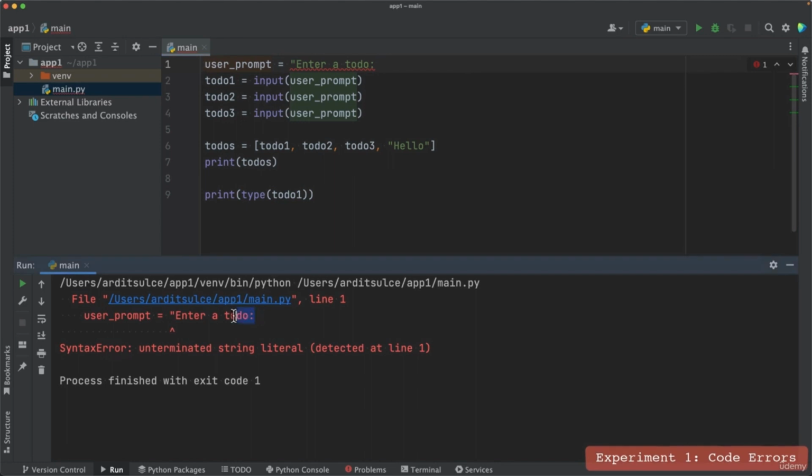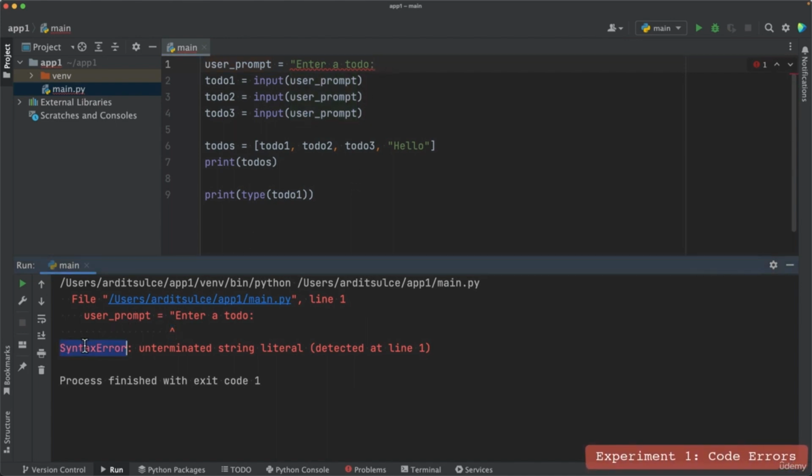You also get the line which has the error in here, and it gives you some clue where the error is, more or less, but you have to use your own logic. What happened to the code? What's the problem with the code? Python cannot fix the issue for you. The interpreter cannot fix the issue. You as a programmer have to understand what the issue is and then change the code.